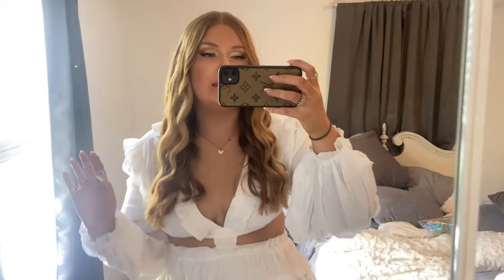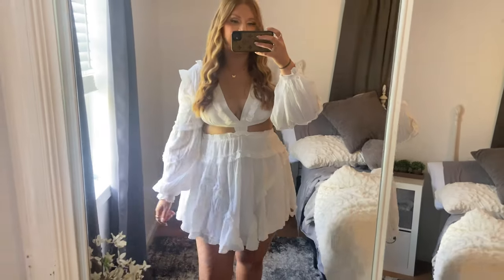Guys, I am all ready. Here is my cute little butterfly necklace. I have these cute earrings on. My makeup. My dress I am obsessed with.